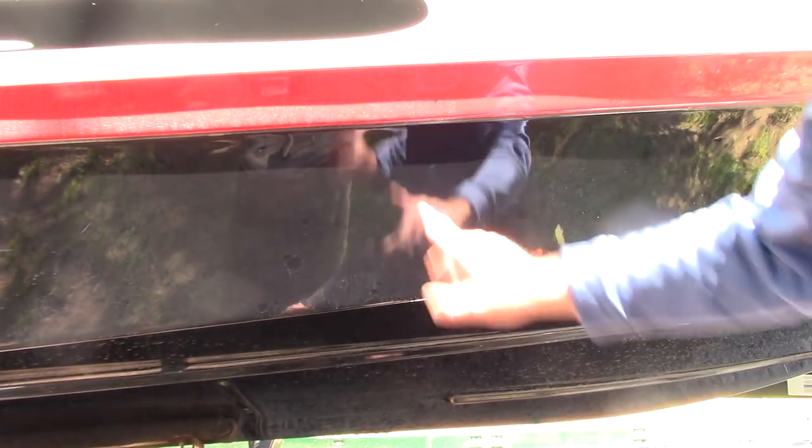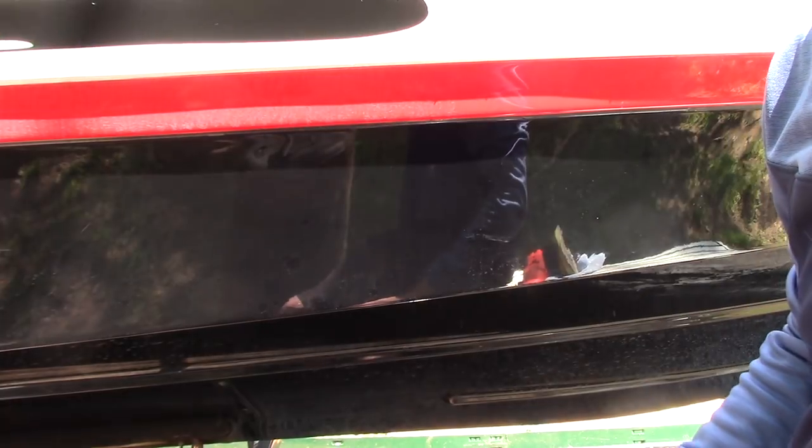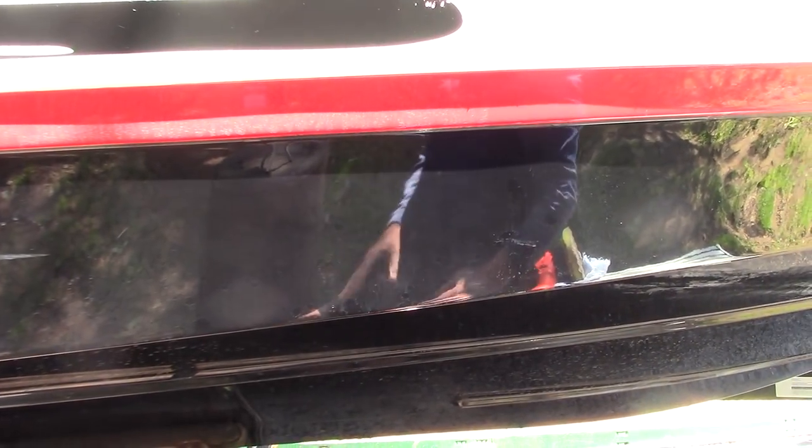Let me put the camera down, folks. Oh my God, this is a miserable fail, right? So basically, I'm going to be working this area right here. Let me adjust my camera so you guys can see what I'm doing. I'll move this little bucket. I got the camera on. Oh God, guys, so sorry.